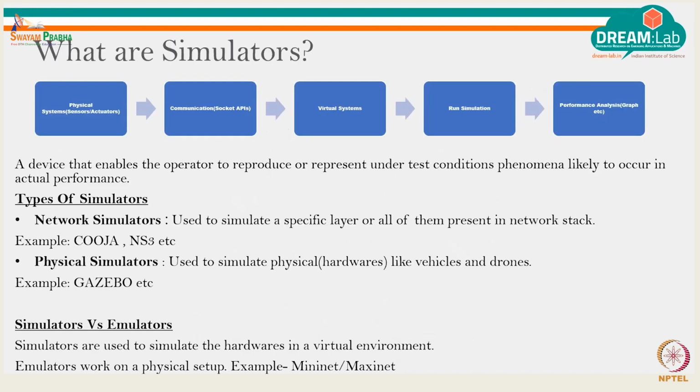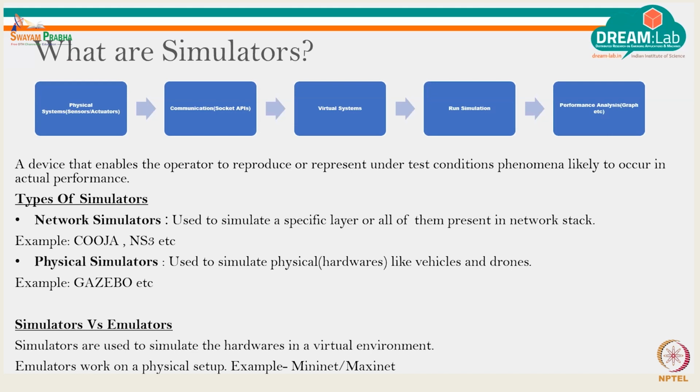So what are simulators? Basically, simulators are machines or devices that imitate the behavior or properties of your physical systems in a virtual environment. Suppose you have a physical system like sensors, actuators. You may have one or many of them coupled together, which are in communication using some socket APIs in a virtual environment. And then you have your application or code setup, which you run as a simulation, and then you do the analysis on your output using some graphs.